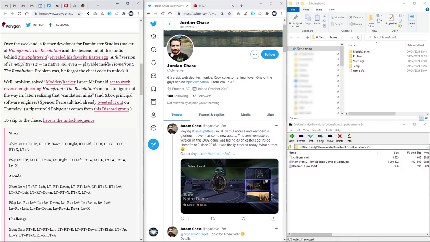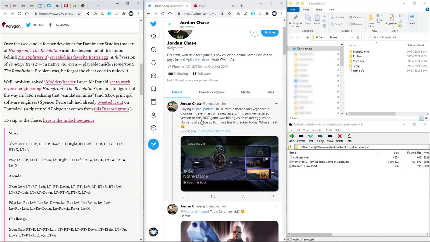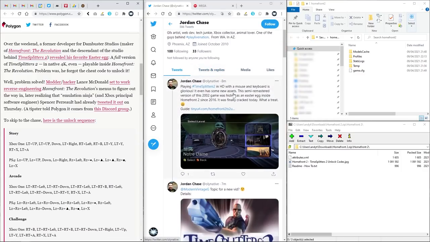Also, I've got in front of me this tweet by Jordan Chase. He's compiled a set of instructions, which I'm just going to go through with you now. These two people are really responsible for figuring out the lost combination codes for unlocking the game, and I'm just going to show you how to actually do this. I'll leave a link to this tweet in the description.